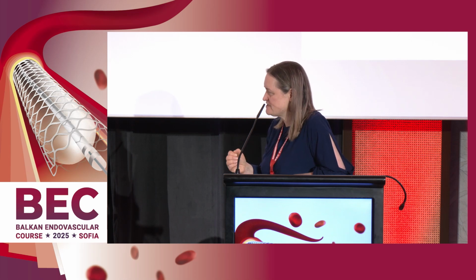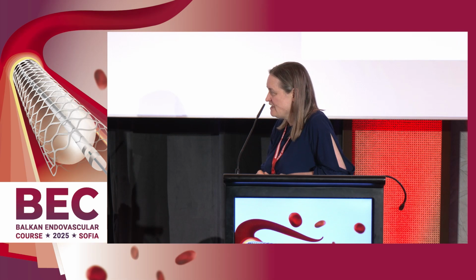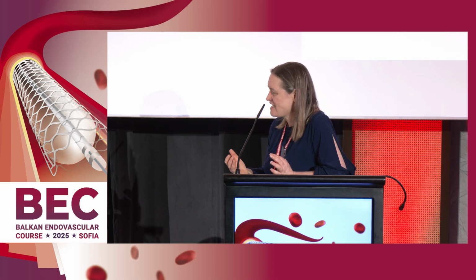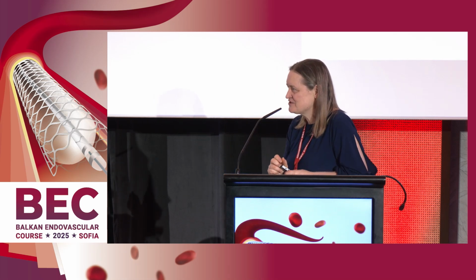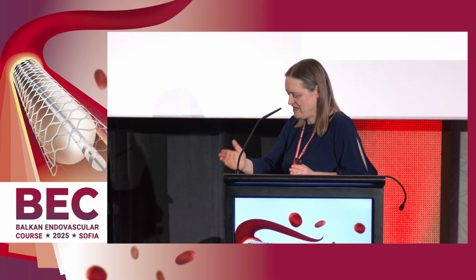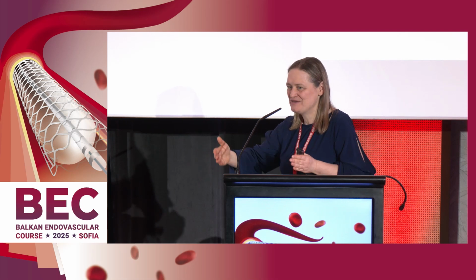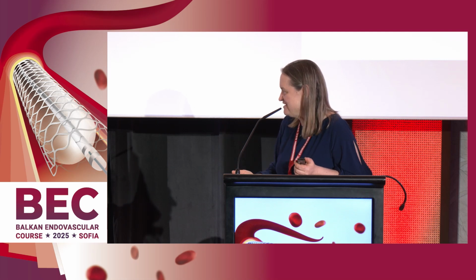So our choice is aspirin, and if we do not have it, or if we have complications, we are again lucky that our hospital has Cangrelor as the next choice. Cangrelor is quite expensive, but it works within 5 minutes. Very often these patients, especially if they have a large stroke volume, may need decompressive surgery, and the Cangrelor can be reversed within 5 minutes as well. The only thing to look out for is that the half-life is so short that you need to have the next Cangrelor vial available. You cannot be, when the patient is on the ward, saying oh, where's the next one? And have a couple of hours in between because the effectiveness is already gone.